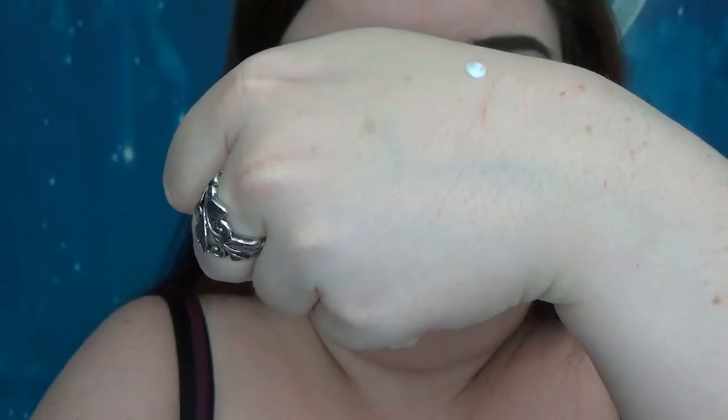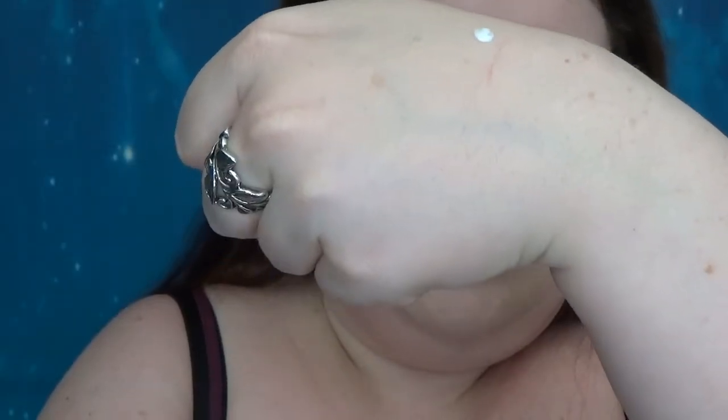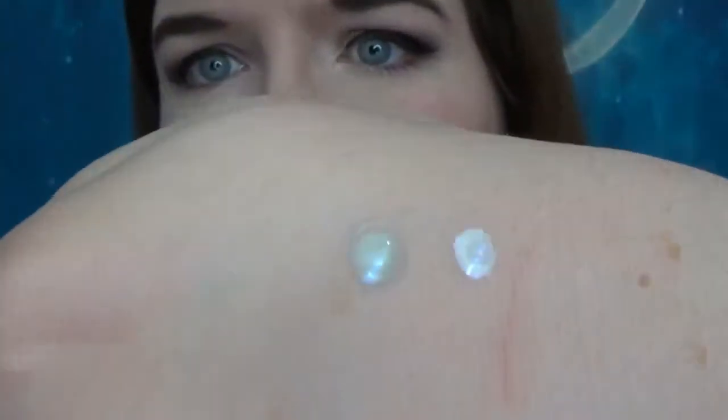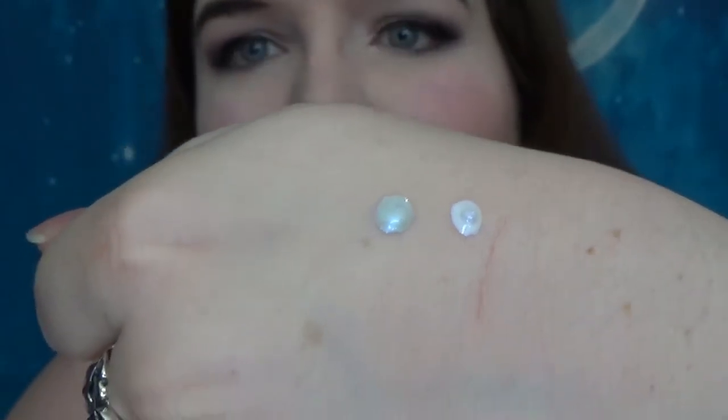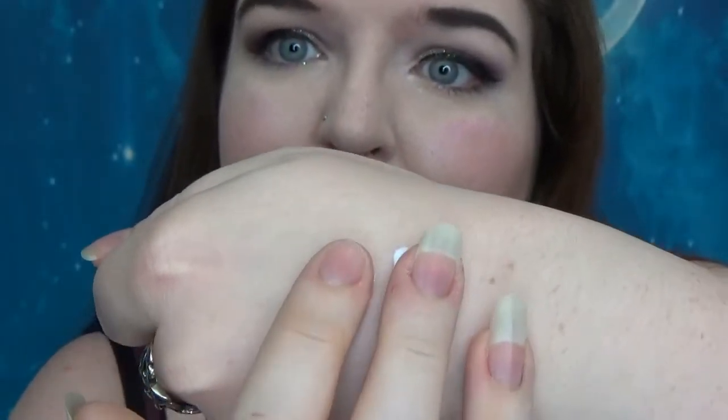So I've just realised I should be shaking both of these up at the same time. This one always feels a little bit more liquidy, or maybe it's just because I've used more in the bottle, there's more space that it's making it feel that way. But to start with, we've got the Barry M. Cover Effects doesn't want to come out of its bottle. And the Cover Effects. So straight off, the Barry M looks far more white, whereas this has more of a blue kind of cast straight away.